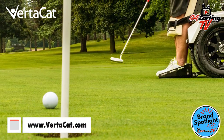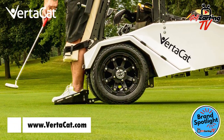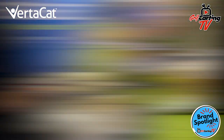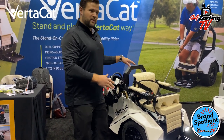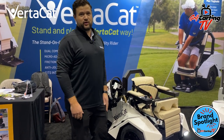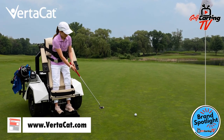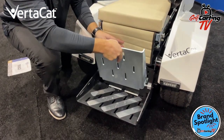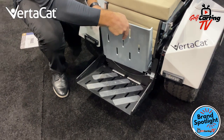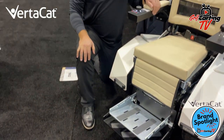It's also golf green compliant. The overall footprint is safe enough where it's not going to dent or damage the golf green, which is super important. We want to increase the amount of people playing the game, so you have to be able to go on the green with the device. We also have a child's foot rest — the VertiCat needs to be made for adults down to kids. This foot rest can be easily installed with no tools required, has three levels, and just snaps into place with gravity.